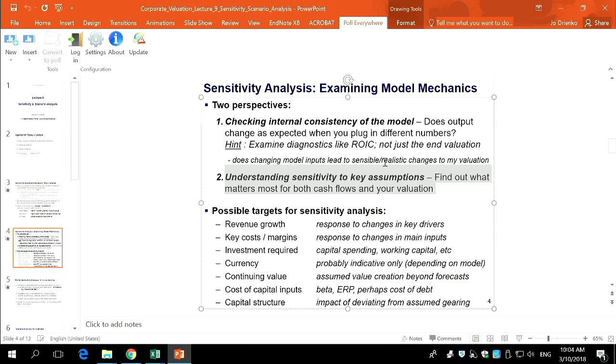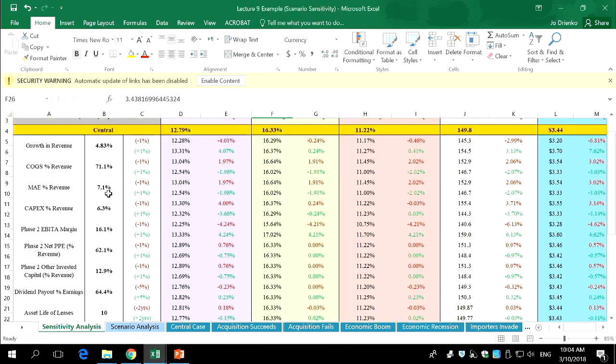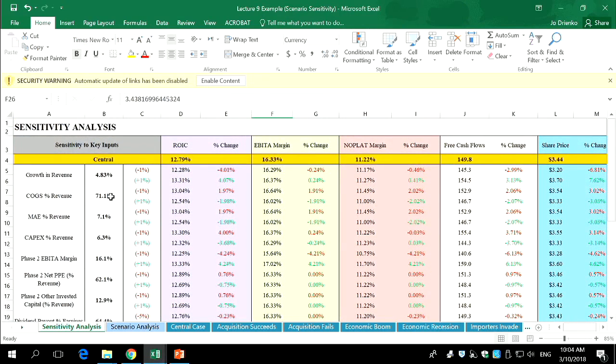That's true, absolutely correct. But here in sensitivity, we're only changing one input, right? So if your WACC is above ROIC, and I think this is what you're asking, and you have an increase in the growth, you should actually expect a reduction in the share price, correct?